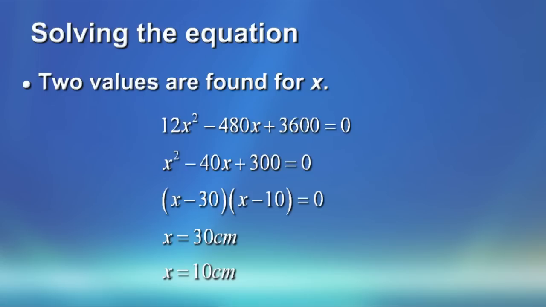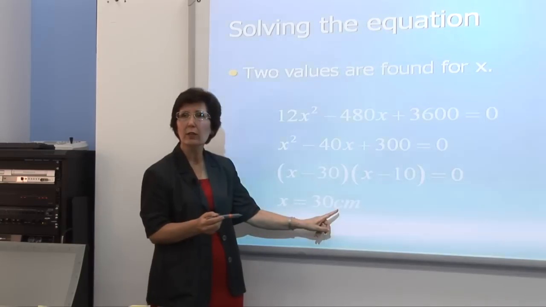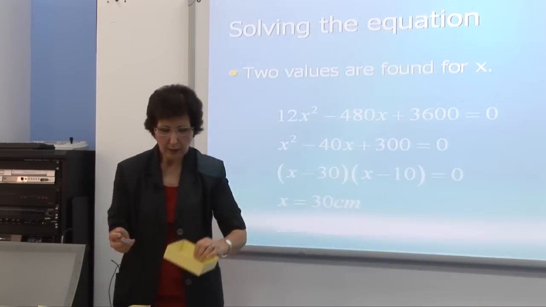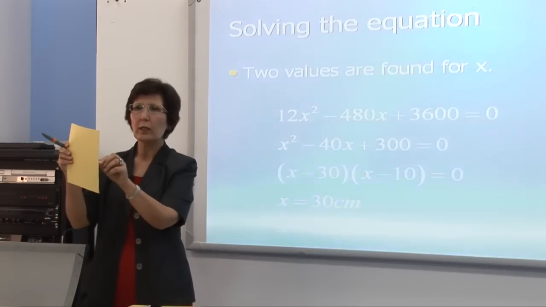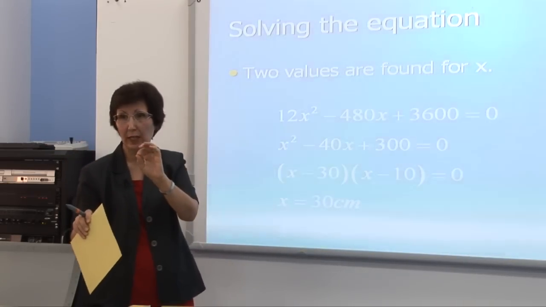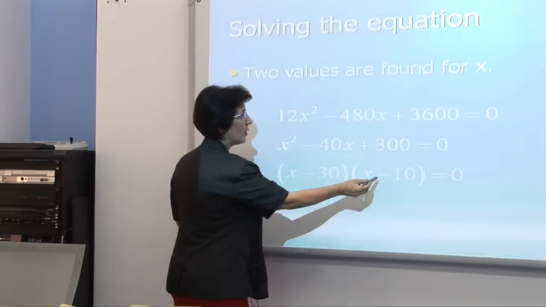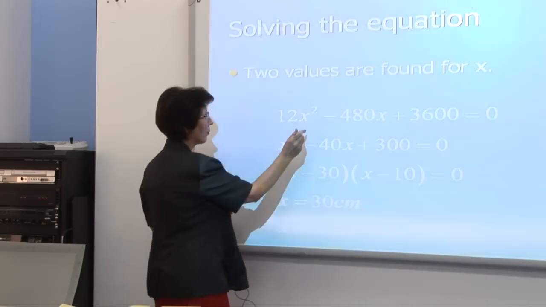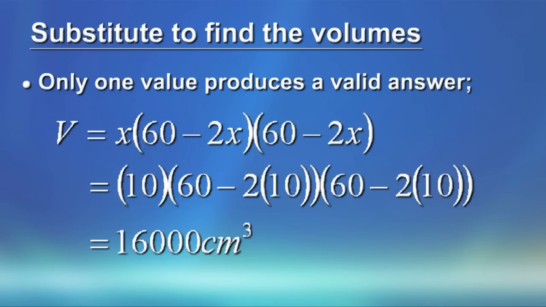One value is 30 centimeters. x minus 30 equals 0, x is 30, and the other one, x minus 10 equals 0, which will give me x equals 10. Obviously, x equals 30 is not an appropriate answer, since the whole size of the paper was 60. If I'm going to cut square 30 by 30, I will end up with a volume which is zero, and that's really the minimum value. The one we are interested in is x equals 10 centimeters. And for x equals 10 centimeters, if I substitute it into the volume function, I will end up with the maximum value of the volume, which you can easily see is 16,000 centimeter cube.